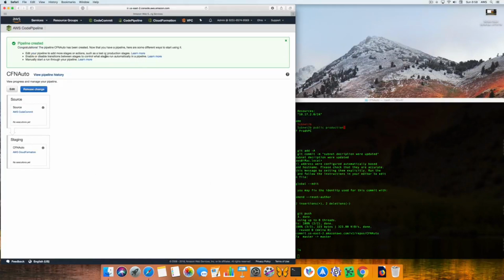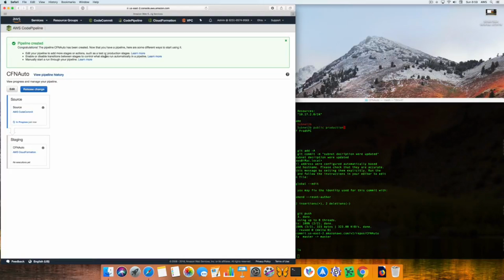Also, please note that a lot of stuff is stored in S3, so when we're cleaning up the lab, remember to go into S3, check the CloudFormation template bucket, and the pipeline and CodeCommit, all the stuff that might be left over on S3, so you don't pay extra charges for this.